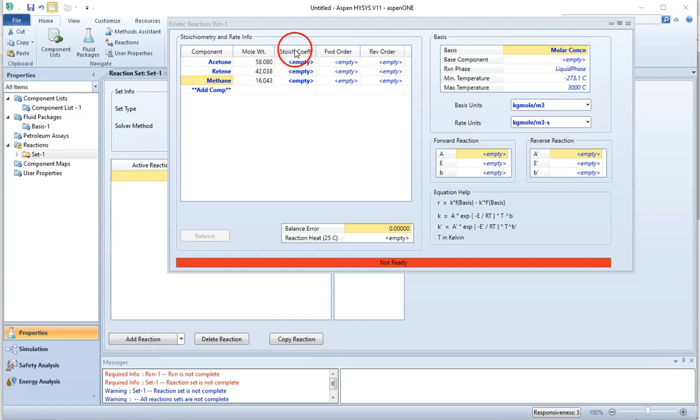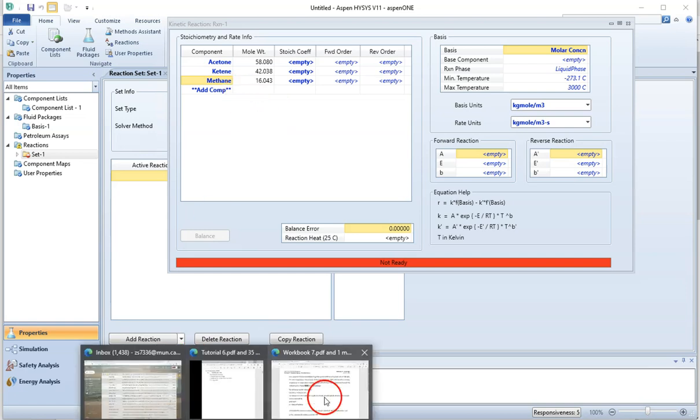Now in the next step we need to provide the stoichiometric coefficients. For reactants we have a negative coefficient because they are being consumed, and for the products we need to provide a positive coefficient. So let's look at our problem again.